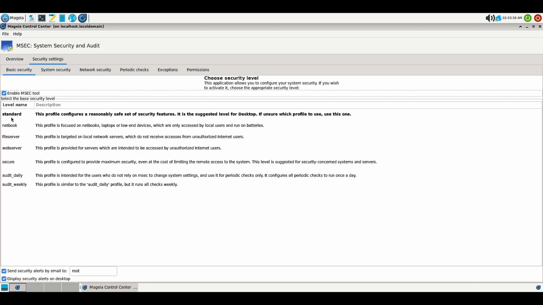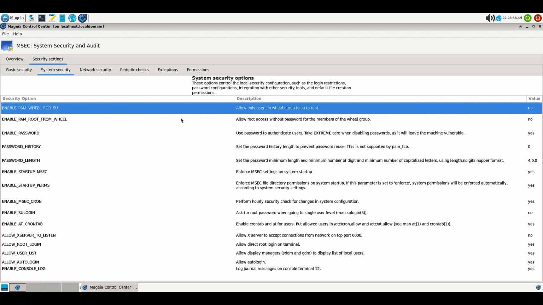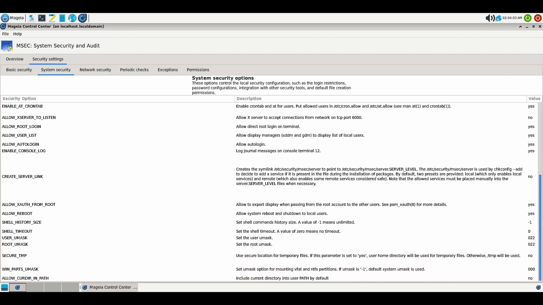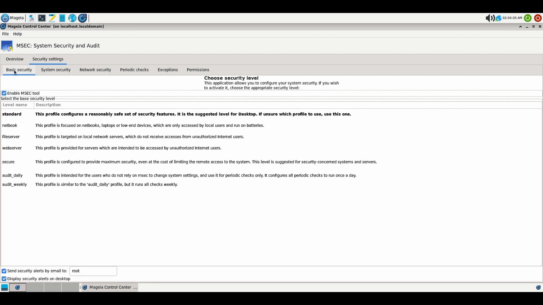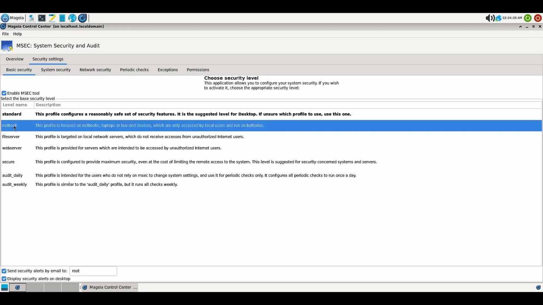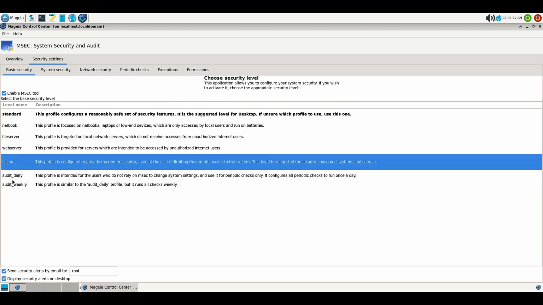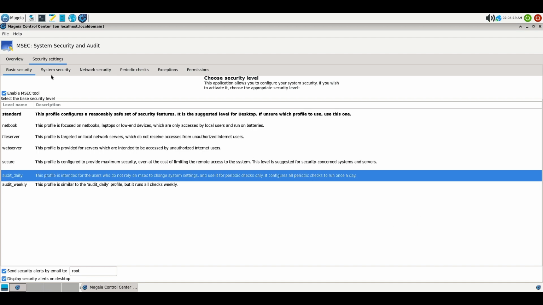For this base or standard security, this is the system security configuration which is shown here. If you want, I think you will be able to change the level from standard to netbook. Let me try from here. There will be some way to do that. Okay, we will show it in another video because I think it will require a big video on how to change the levels of security, basic security.